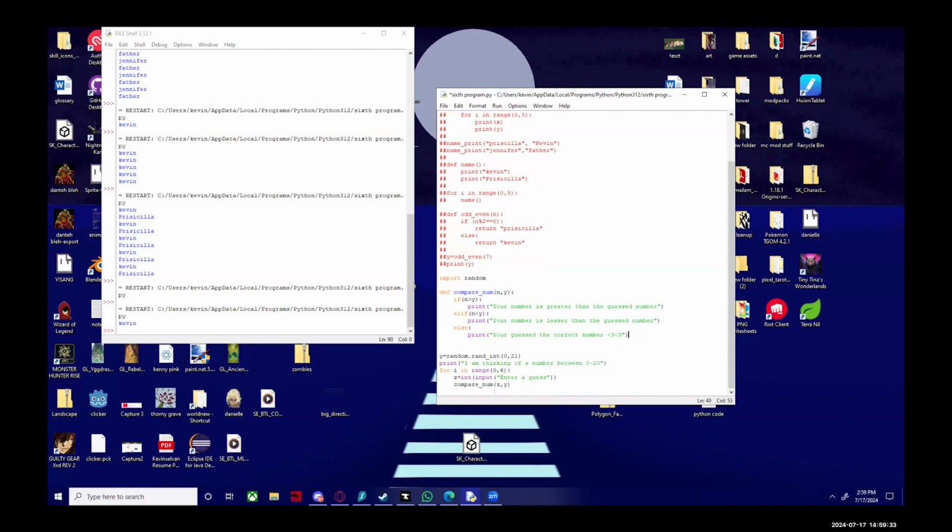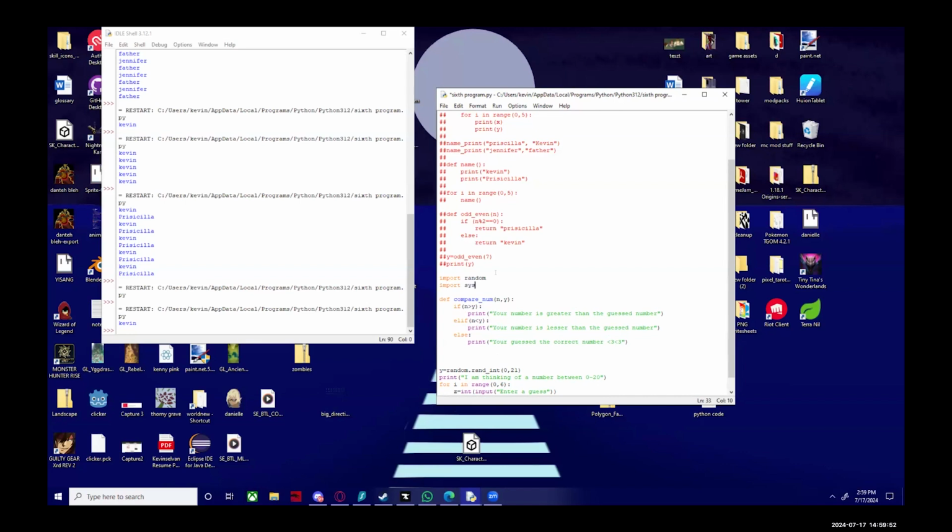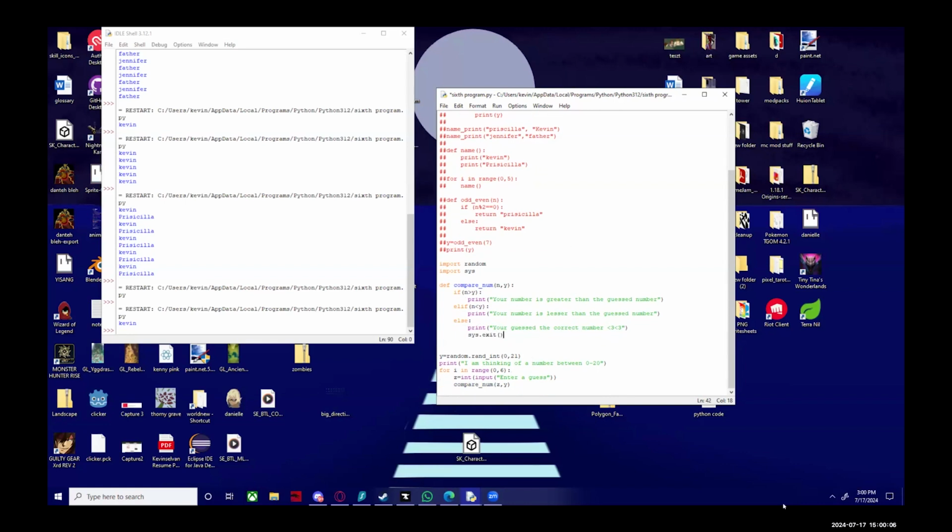The problem here, however, is that I want to control when it exits. I want to make sure that it exits when we tell it to exit. So we use a break, exit, system. Exactly. You read my mind. So what I'm going to do is import this, and then I'm going to do sys dot exit. This way, once that else is triggered, once they guess the number correctly, it will exit out of the system. All right. Does this make sense?